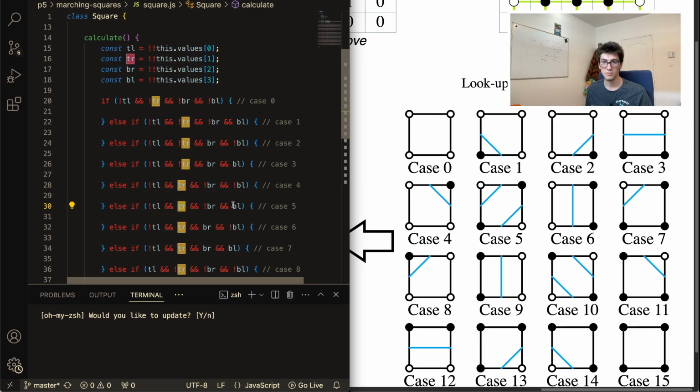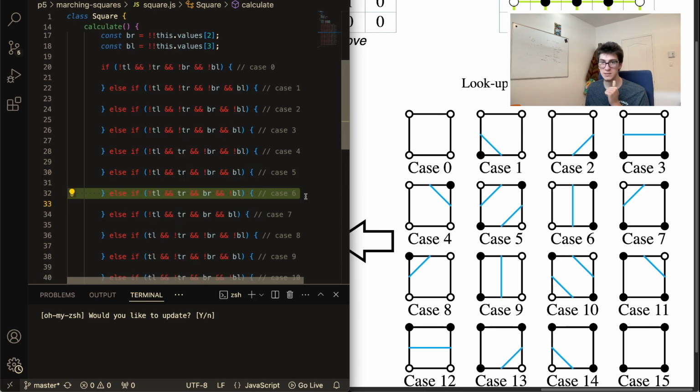And bottom, top left, sorry, case 5. Top left is false. Oh yeah, never mind, sorry. Yeah, bottom left and top right for case 5. Bottom left and top right, that's good. Case 6, both on the sides, right, everything is right, yep. Case 7, everything apart from the first one, that's correct.